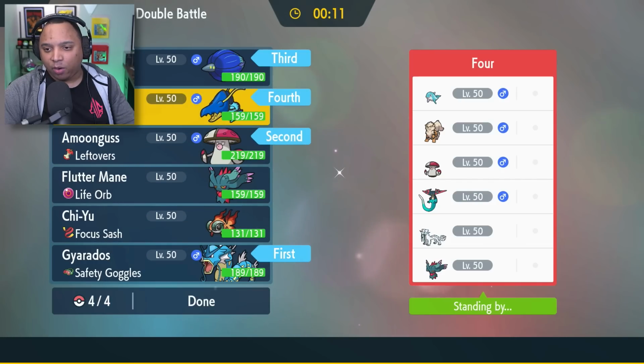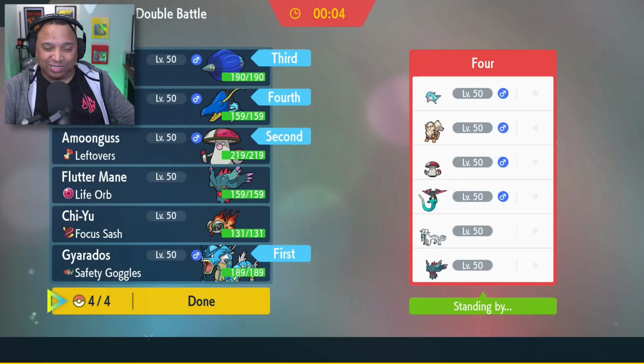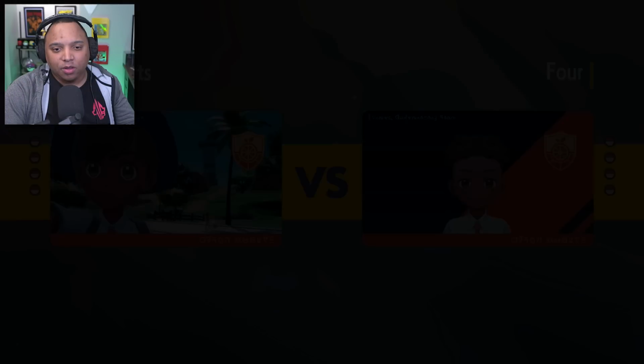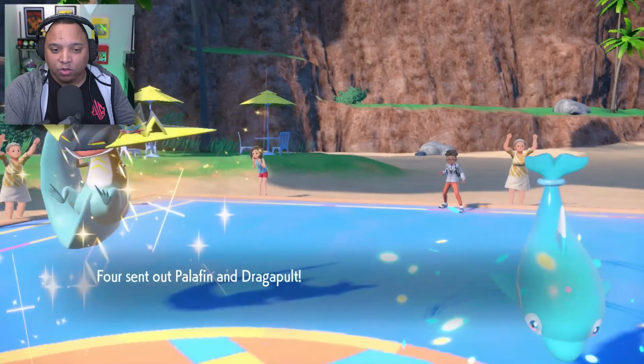Am I bringing in enough power for this? Is this enough power to take on that team? Is leaving out Chi-Yu and Fluttermane really the play? I don't know if it is, but I'm going to try. I just feel like it's not enough utility to beat this team. I feel like you need to be crafty with taking out this team. Hit it with the statuses. Don't quite hit it with the hexes, but hit it with the statuses to try and slow them down and do the fun stuff.